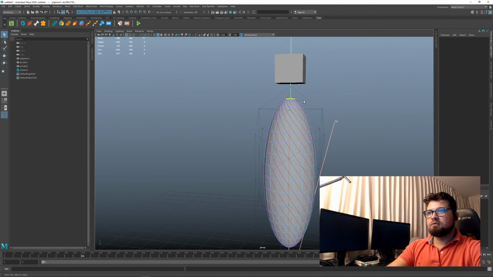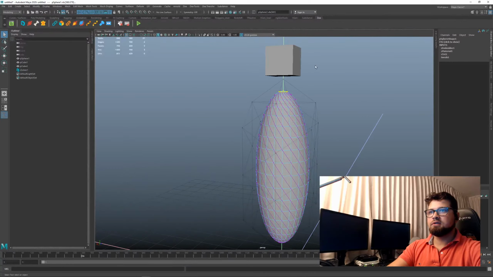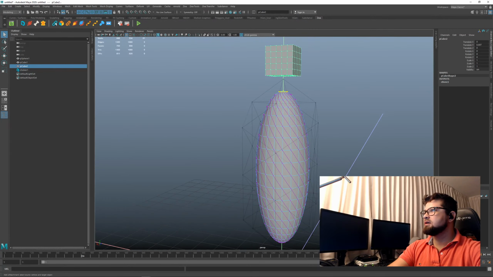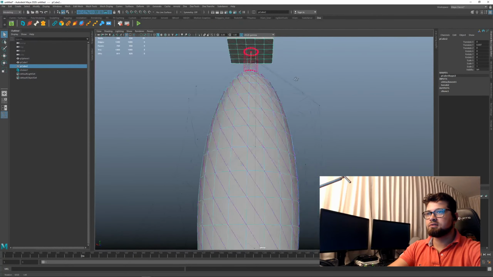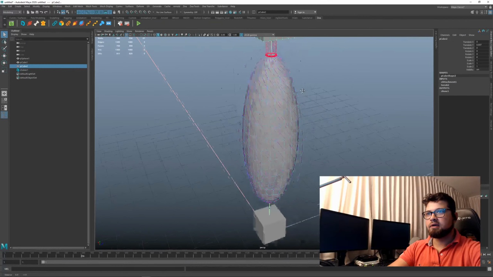So first of all, I'm going to select this vertex and select this one guy here, and I'm going to click on this blue button here on the top left, which is to attach. So it's going to attach to the closest points, I guess. Straight line.